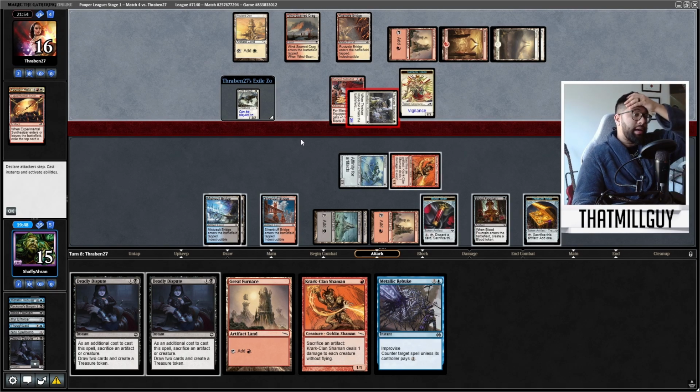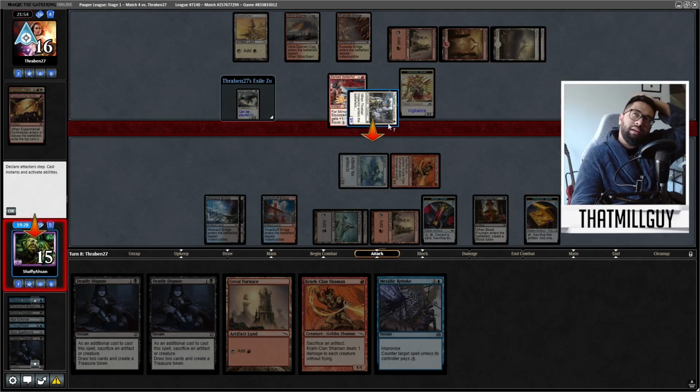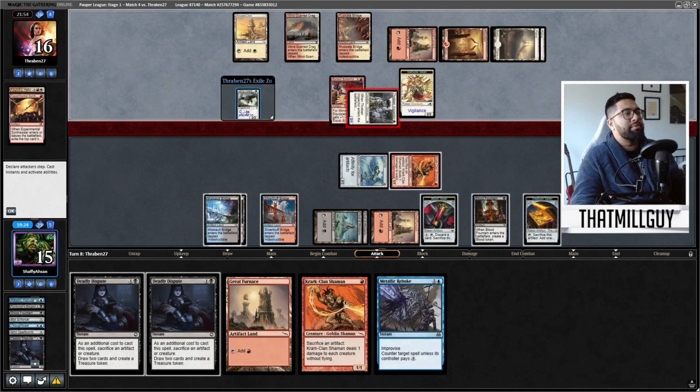Nice. Oh my god, and I can hit the Glenhawk too. Let's go. This is huge. The Metallic Rebuke is actually huge here. They don't get to reset their barbs. Okay. Or do I let them? I feel like, do I counter the barbs or do I let this resolve? I think I counter this.